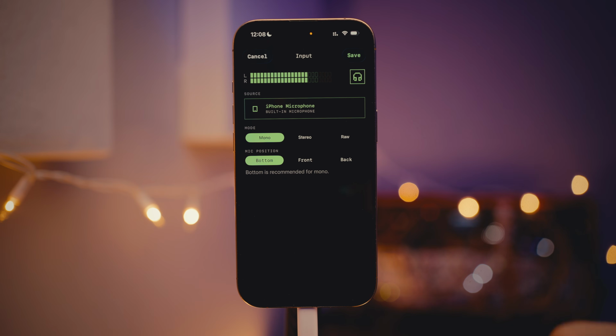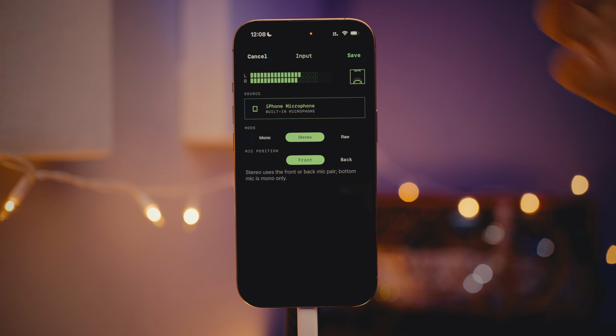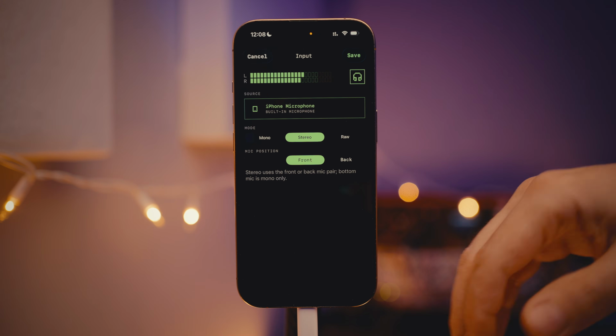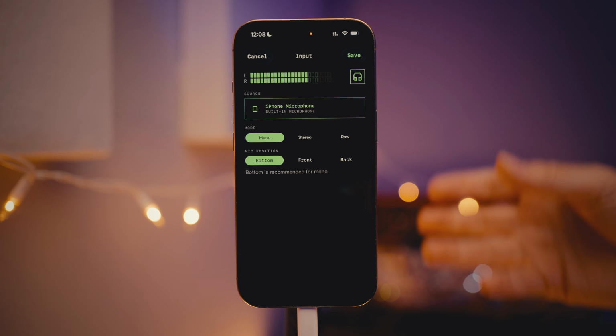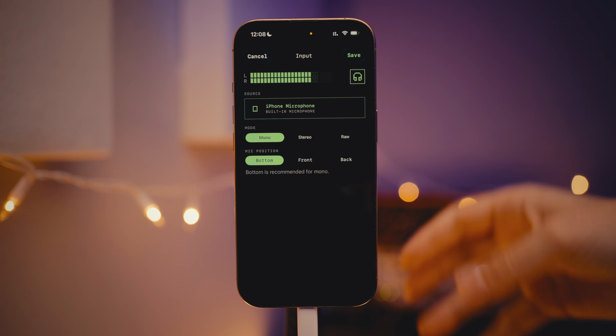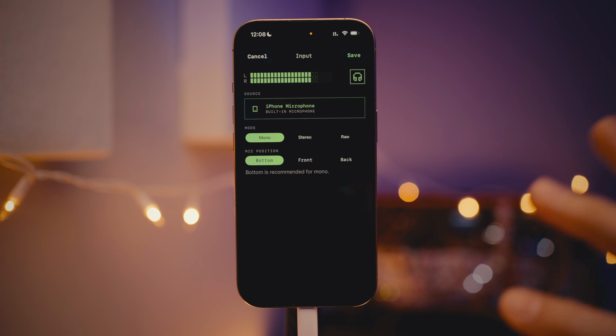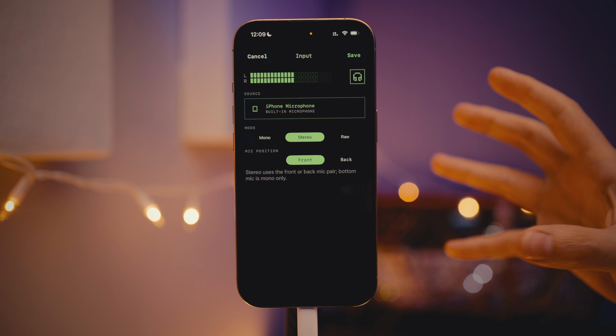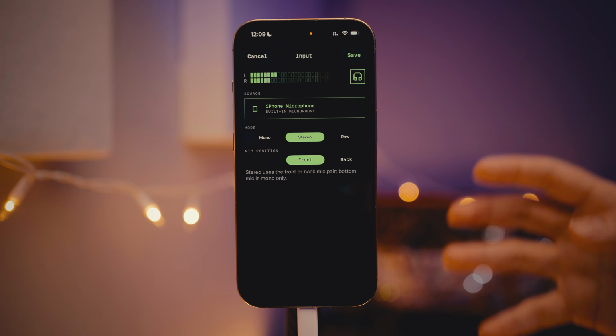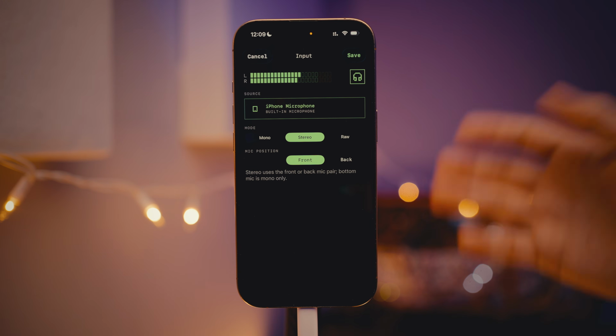And the cool thing is that here as well, if you keep changing different settings, you'll hear in real time whatever you are changing. Now, when using iPhone inputs, mono has very low latency, but with stereo, you have a little bit more latency. Unfortunately, I don't think iOS lets me decrease that in the code, so be mindful of that.